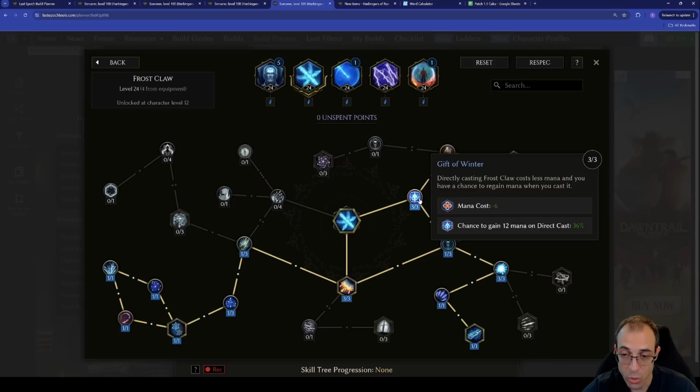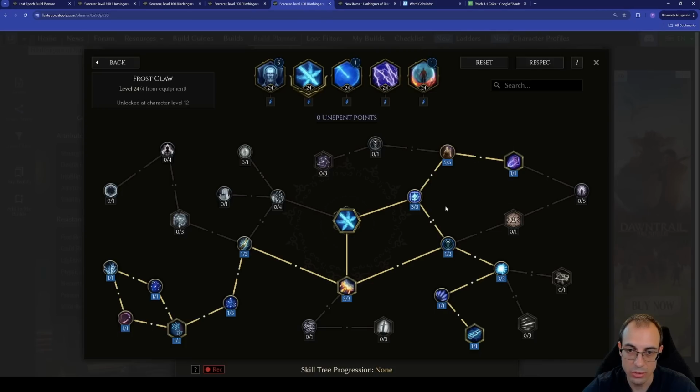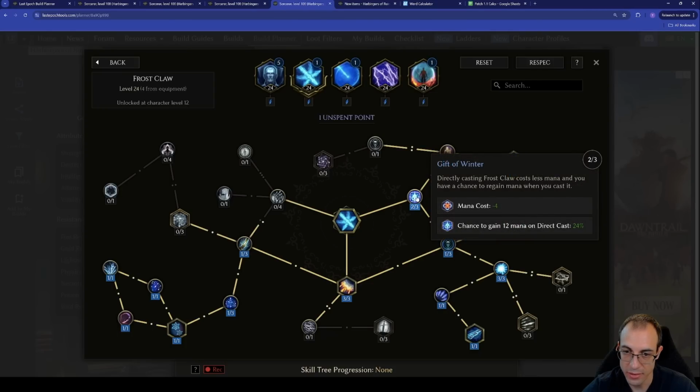But the reason I had 18 is because Gift of Winter, reducing mana cost by 6, is actually incredibly valuable for the second line of chance to get 12 mana on direct cast. 36%. This will give you back 4 mana per cast. So it's a decent source of mana regeneration. So if it happens that 18 is actually not working with the 40 mana threshold, make sure to just take 1 point out of Gift of Winter.